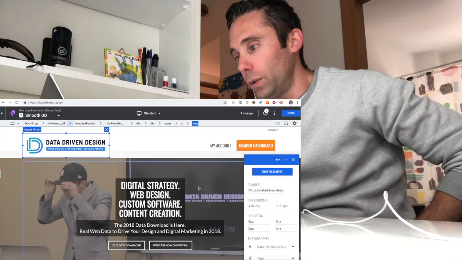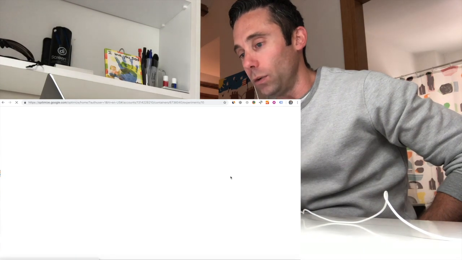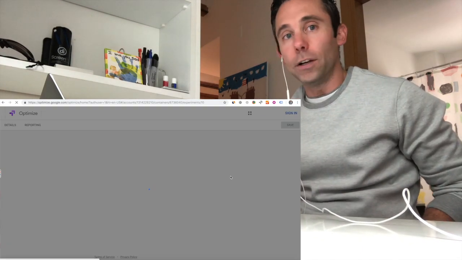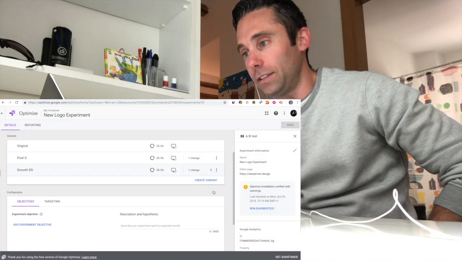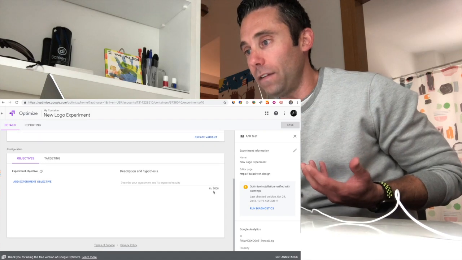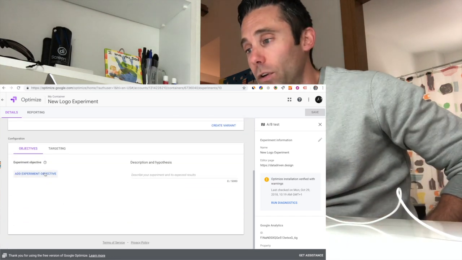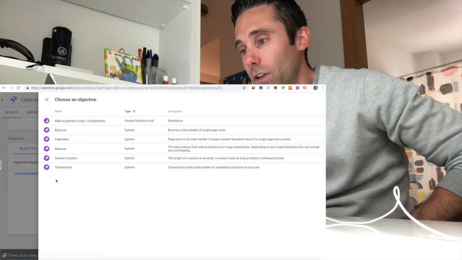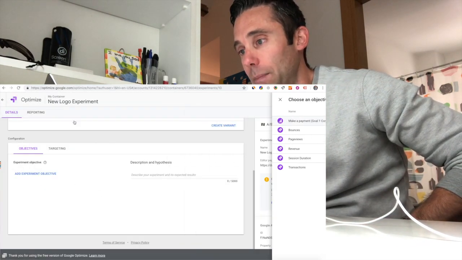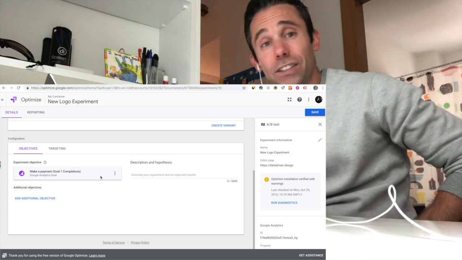And then once you get back to your dashboard and your variants and your schedule are created, the next thing you're going to want to do is set your objectives. Now this is important. Your objectives are going to be the data that you're going to see and basically giving you an idea of who won the experiment. So if you're an e-commerce website, you can do things like make a payment. If you have a Google Analytics goal, these are based on your Google Analytics goals. And then there's also some that are preloaded in Google Optimize, so you don't have to have Google Analytics goals in order for these to work, but it's actually a lot better if you do.